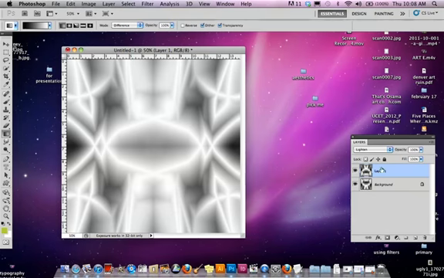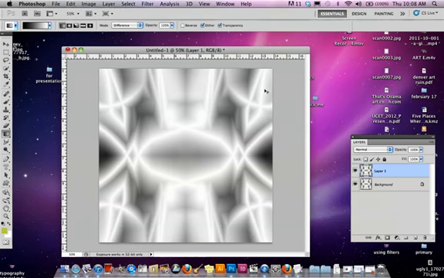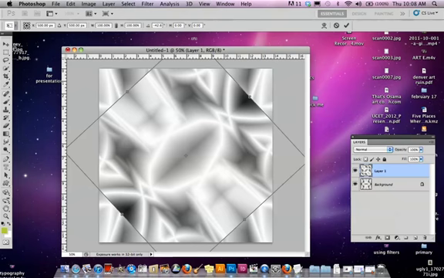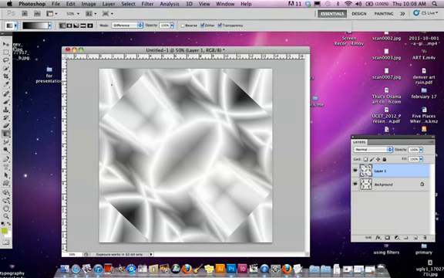Okay, and then put those two together. Command E and Command J, and this time maybe I'll make it do an angle, like a star. I can do that by just pulling this out a little bit and doing Command T and moving it so that it's, well, you have to eyeball it. There's probably a better way, but I'm just going to do that. To get out of Transform, you have to double click or go up here to select.